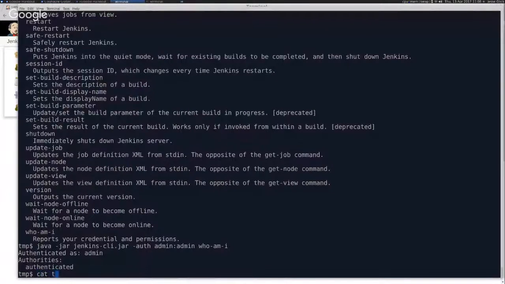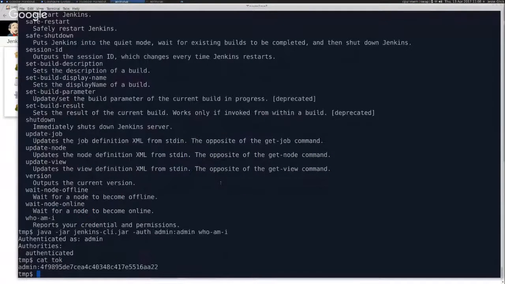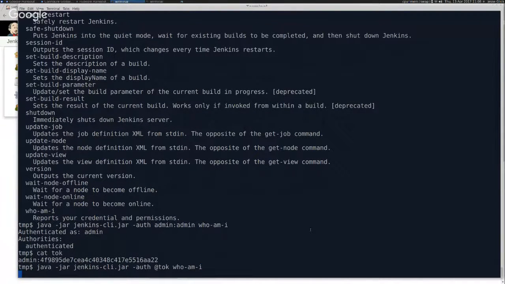I've actually got this set up in a file, and another thing you can do with the new auth is use an @ and then give the name of a file that has your authentication in it. That makes sure that the actual API token or password isn't exposed to anything sniffing command lines. So you could just save this in a file with restricted access somewhere and then use it from scripts. If you do that, that also works.